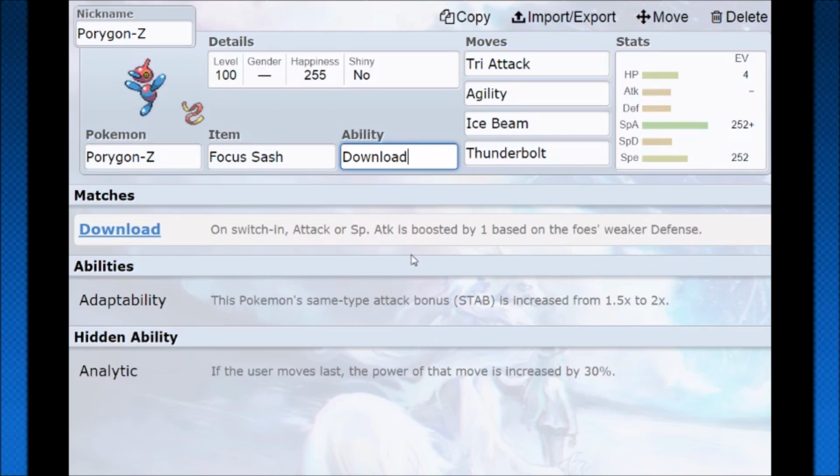Also, if you can think about a Pokemon like, oh, that's going to be a Chansey. Generally, those things have much more special defense. I'm not going to switch in my Porygon on that because the Download isn't going to work. You have to kind of see the Pokemon that are generally a little weaker in that special defense sometimes, and then you can make it work.